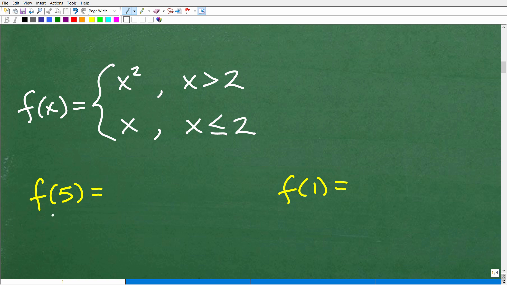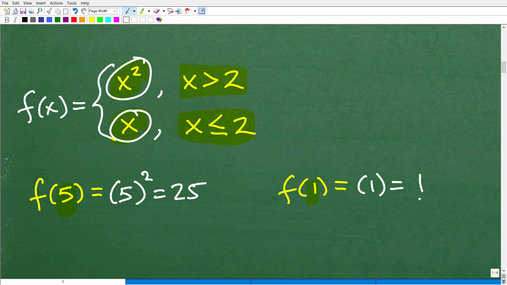Well, I'll show you this in just one second. But let's make sure you can evaluate a piecewise function. So I might be told, say, find F of 5 of this function here. So we're like, okay, 5 is what? Well, 5 is a value that's greater than 2, all right? So you have to look at these inequalities. So 5 is greater than 2, so therefore I have to use X squared. So F of 5 will be the same. When we evaluate this function for 5, it's going to be, we have to use X squared. So that would be 5 squared, which would, of course, be equal to 25. All right, let's go ahead and take a look at this example here, F of 1. We're like, okay, F of 1, 1 is less than 2, so we have to use the X function. So that's going to be super easy. We simply just plug in 1 for X, so that's just 1. All right, so that's just a real quick example of how to evaluate piecewise functions.